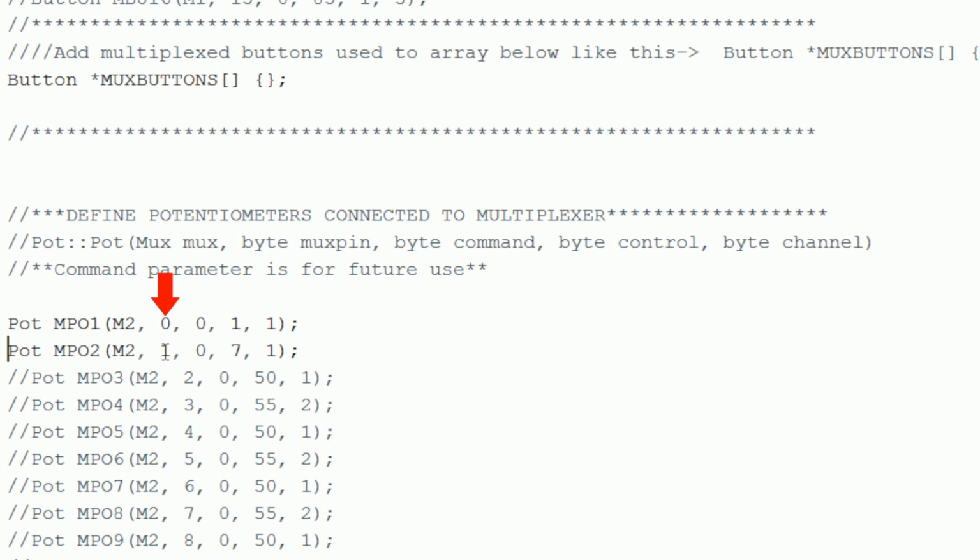The next number indicates the input number on the multiplexer that the pot is connected to. We connected ours to inputs 0 and 1. The next parameter is the command parameter. I left this in for future expansion, so right now just leave it at 0. The pots will only output MIDI CC values. So the next parameter describes the MIDI CC controller number that you want the pot to use. And the final parameter is the MIDI channel number you want the pot to control. Once again, we'll leave all the parameters as is for this test.